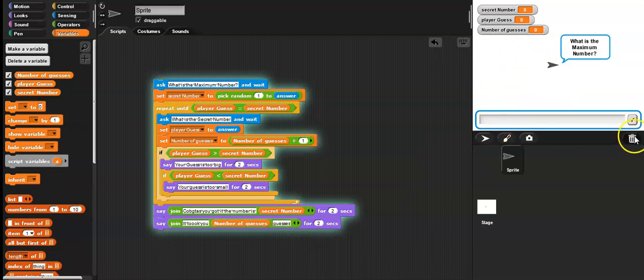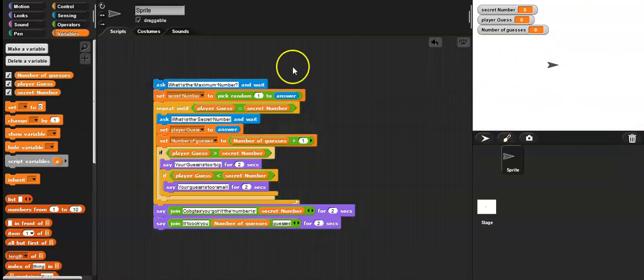Okay, let's go ahead and see if it works. Stop this. And right here you have all these variables that are open. You don't need to have them open. You can go ahead and close them off here if you need to. Just for the sake of simplicity, I'm not going to have the secret number showing. Well, actually, you know what? I'll show the secret number. And I'll just not show the number of guesses.